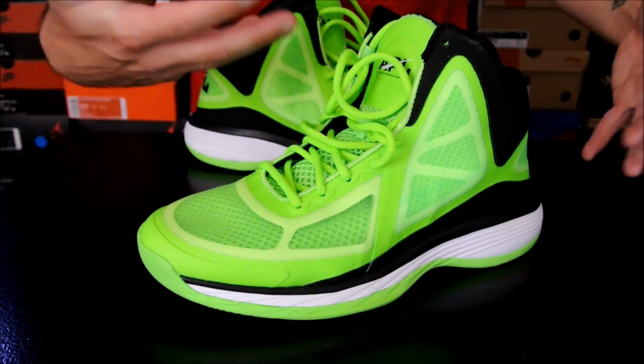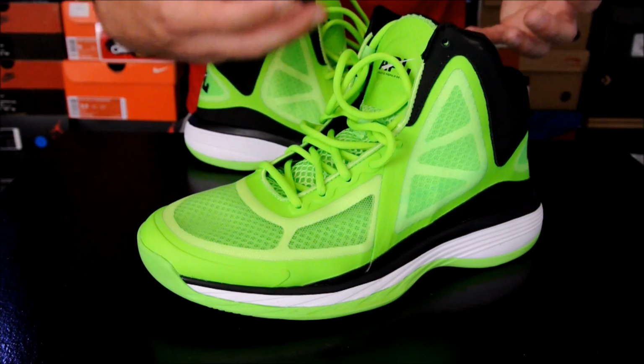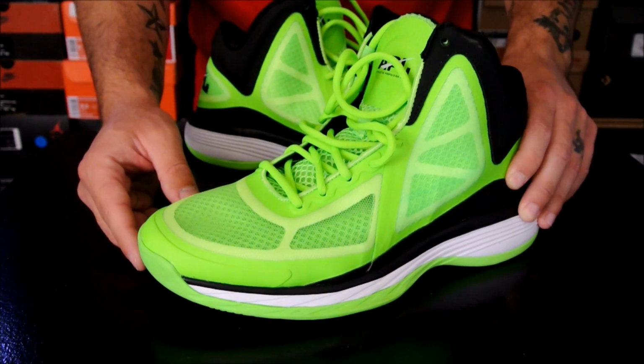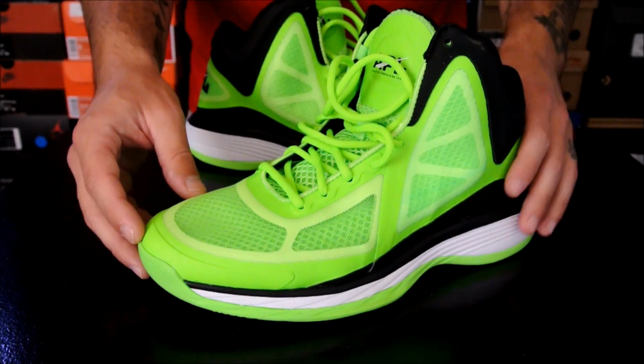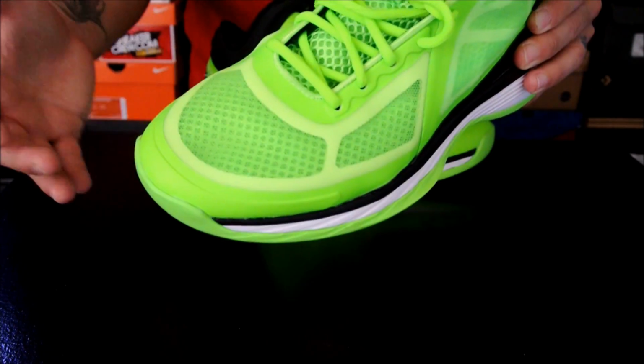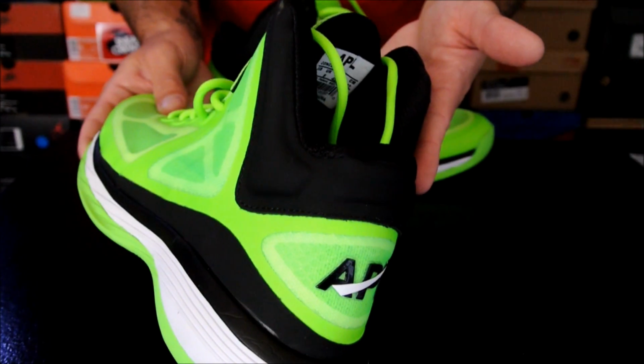So it felt like you were wearing a really secure shoe versus just wearing a shoe, you know what I mean? It gave you that kind of one-to-one fit, and that was something that I personally liked. So the materials I think are great, and especially this collar padding here, which I'll get into in a bit.